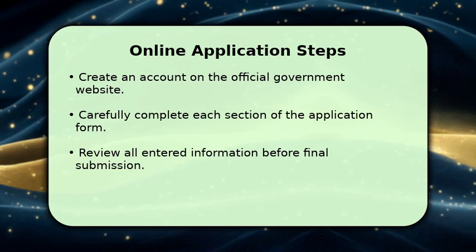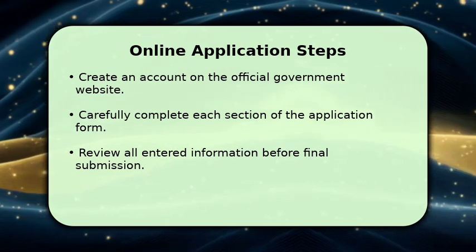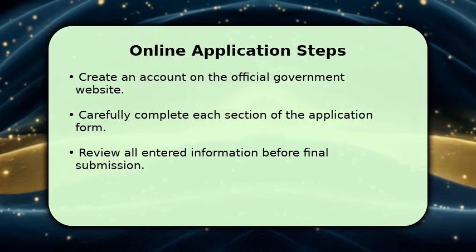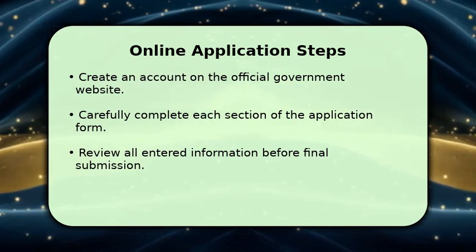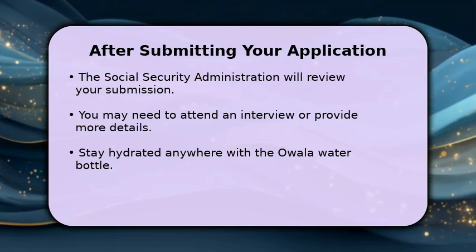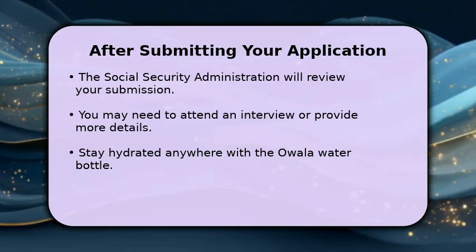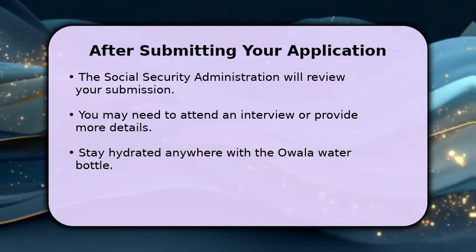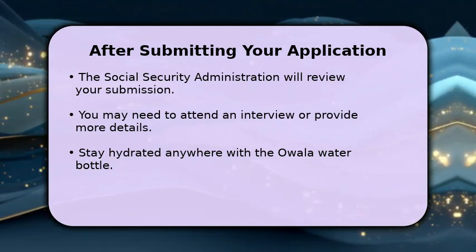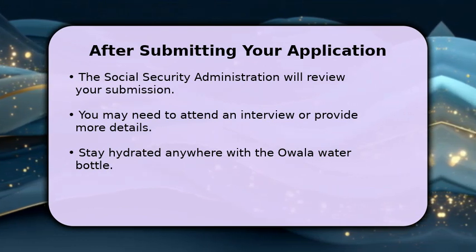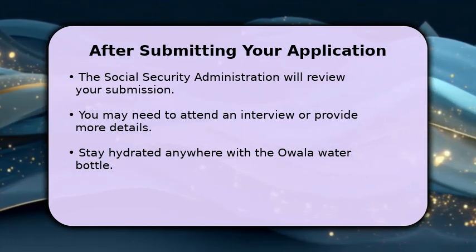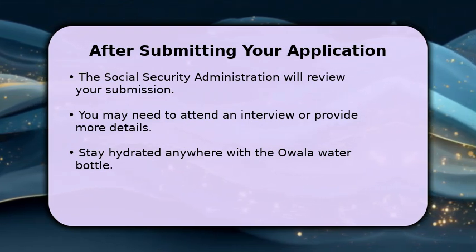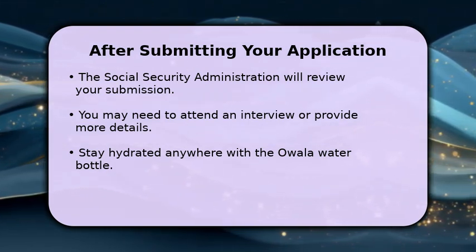Before clicking Submit, thoroughly review your entire application. This helps prevent delays and ensures your submission is complete and precise. After you submit your online SSI disability application, the Social Security Administration will begin its review process. They may contact you for additional information or to schedule an interview to discuss your case further. It's important to respond promptly to any requests to keep your application moving forward.